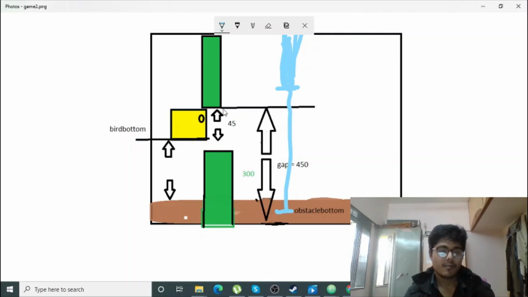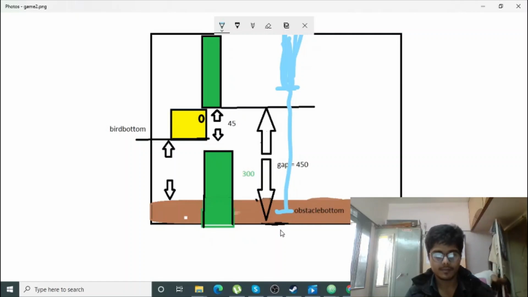What we want is the same reference for the bird bottom and where the obstacle hits. For that, we want to add to the bird bottom the value 150 minus obstacle bottom. So it will be the same reference.